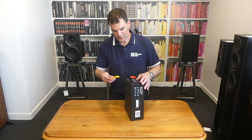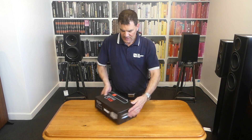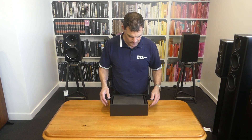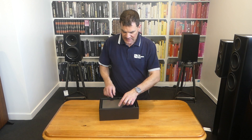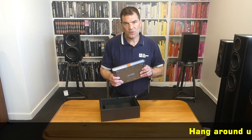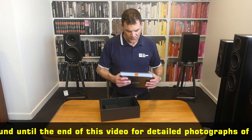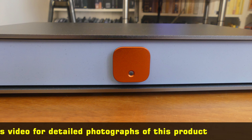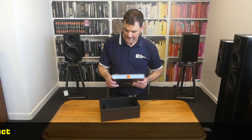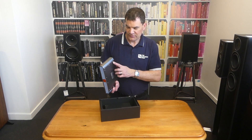Opening this is really straightforward. In two locations it is sealed with a couple of circular stickies. Sliding the lid off is really straightforward. Straight away we see the product sitting inside some folded cardboard for packaging. The unit itself is made out of a lovely piece of extruded aluminium. On the front we've got a basic power button and a tri-colour LED to let you know if it's in standby, ready, or doing stuff. We've got the Revo by Volumio logo and a couple of little feet with some rubber bump-ons.